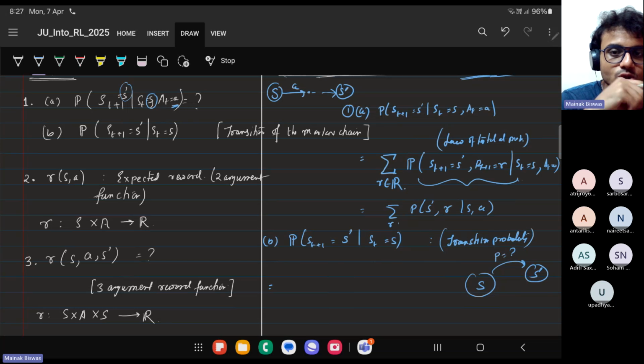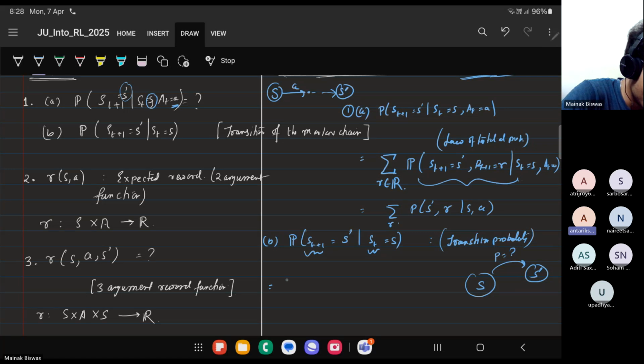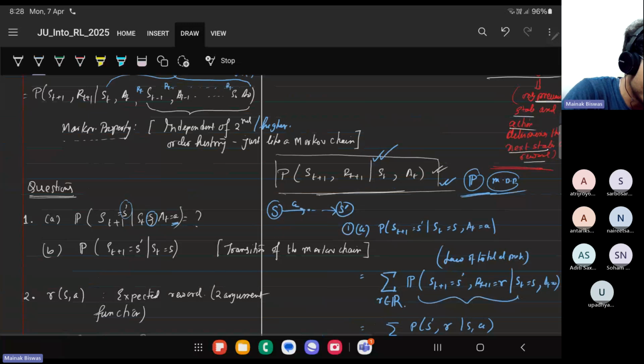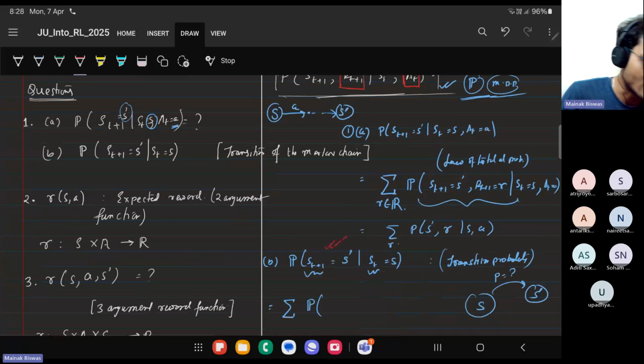Again, what do I need to introduce first? That is the first question you have to ask. For me, S_{t+1} is given, S_t is given. How is the MDP defined? S_{t+1}, S_t, A_t, and reward, right? So what will I do first? First, partition over action. We can partition over both actions and rewards, because of what I want. Again, for people who are not following, we want actions and rewards, which are not here. You can clearly see I don't have access to actions and rewards. Yeah, tell me, Antariksh.